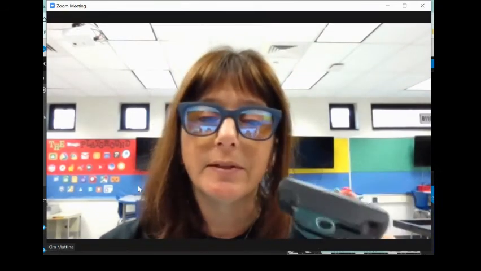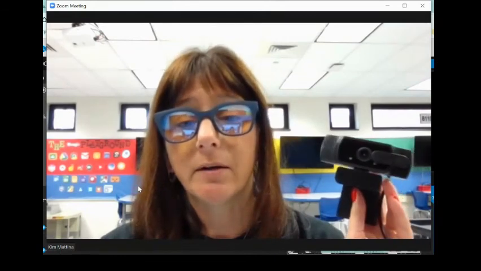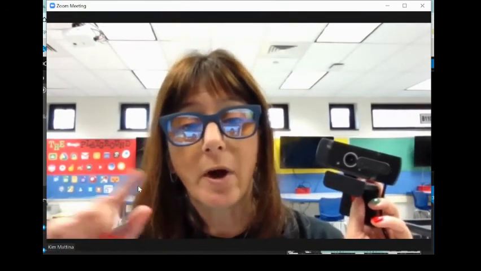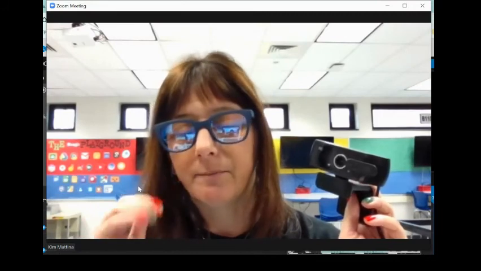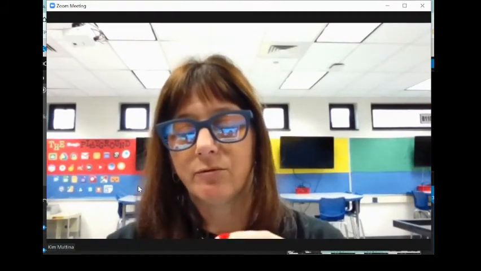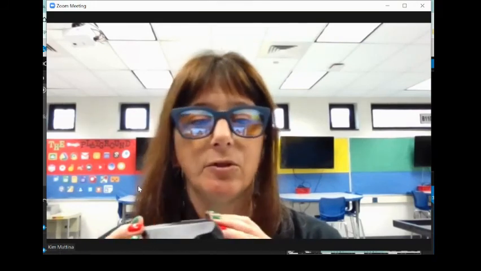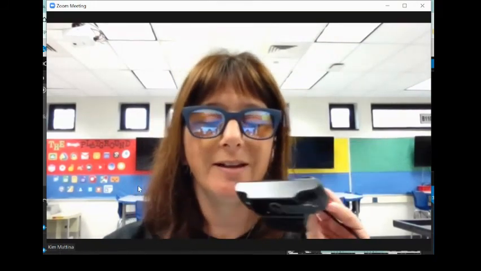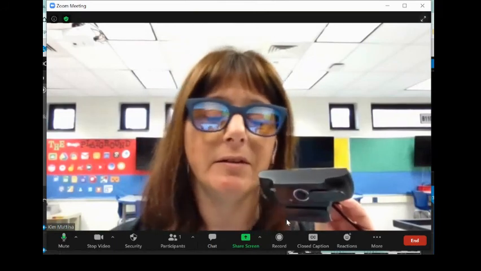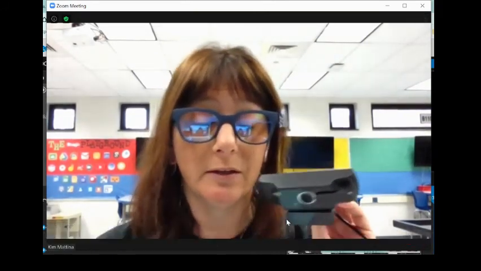You're going to want to have something to rest this webcam on. So if you have like a little wire shelf or something that you can rest this on, maybe a pile of books, but you're going to need something to hold it because you're not going to want to hold it and manipulate the mouse and write your notes or whatnot on your desk.